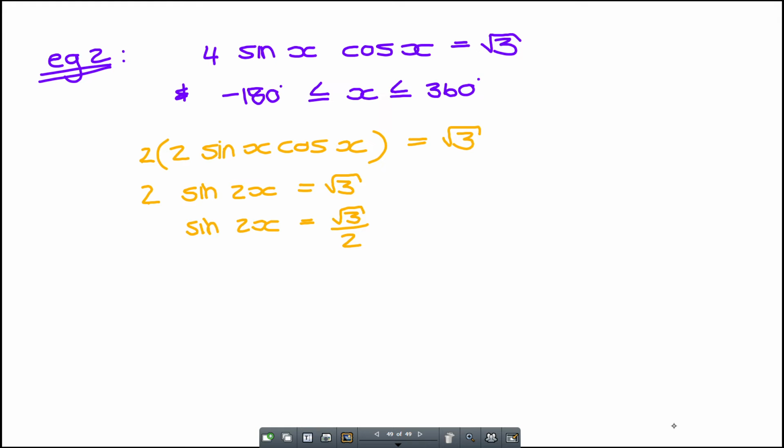We took out 2 to make that an identity. Just said sin and cos. I don't want to have 2 different ones. So therefore, I just would become 2 times 2 sin x cos x. 2 sin x cos x, that is a double angle. So that became sin 2x. Are you fine with that? It was just an identity. And then from there I could take the 2 over. Okay.